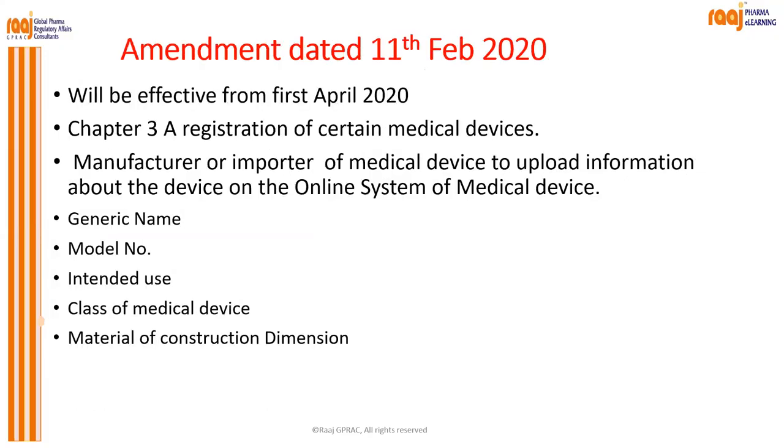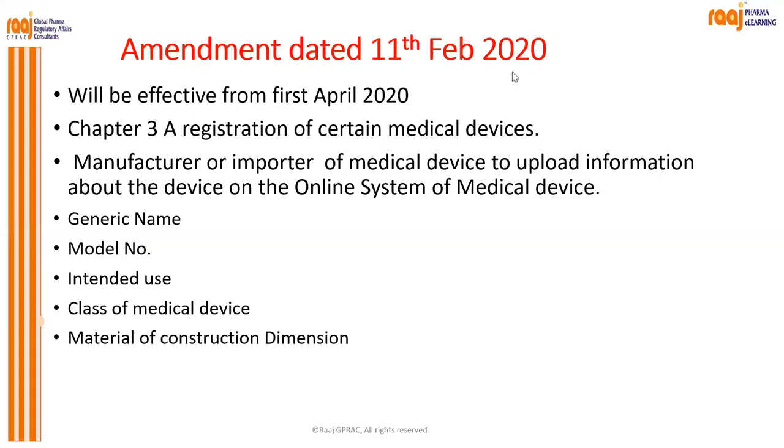Like I said, it will be effective from April 2020. Chapter 3A, registration of certain medical devices. Now there are two different types of medical devices under CDSCO. One is the one that has been regulated. So the first 37 device names that Madam gave, those are the regulated devices. And from 11th Feb, the notification said all of them have to be under CDSCO. So there are two different types, regulated and non-regulated. Apart from the 37 devices mentioned first, every single device will come under the non-regulated devices.